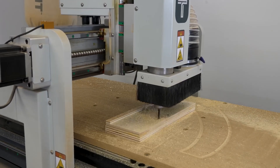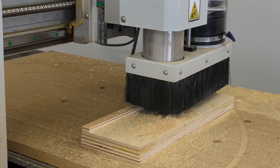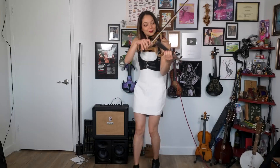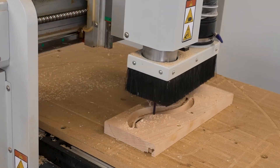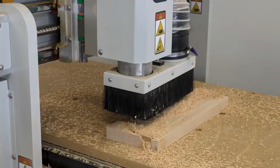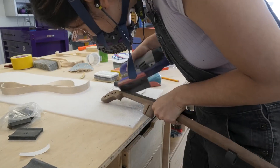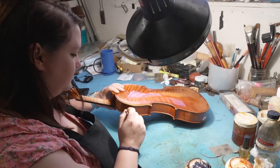And from Xyla Foxlin, she's worked out a project that she's had in her head for a few years now: a violin that incorporates a Möbius strip into its design. This is going to be an electric violin, which allows her to do this radical design idea. The outer body is a CNC machined strip of maple that creates the necessary curve and the neck that holds all the vital components. It's a gorgeous design and brilliant all on its own, but Xyla also consults with the local violin luthier to consult on finishing it.